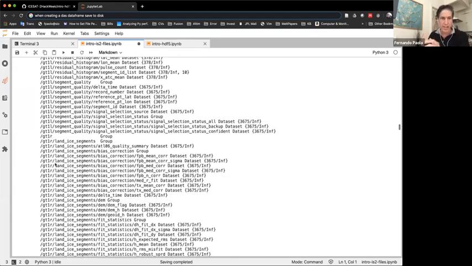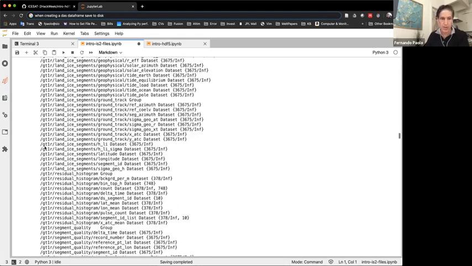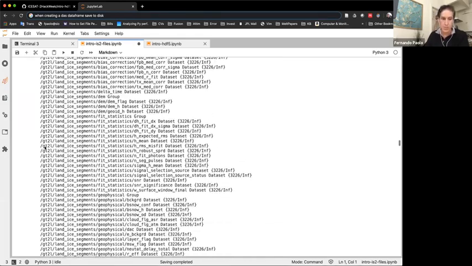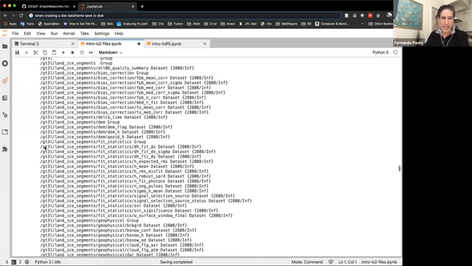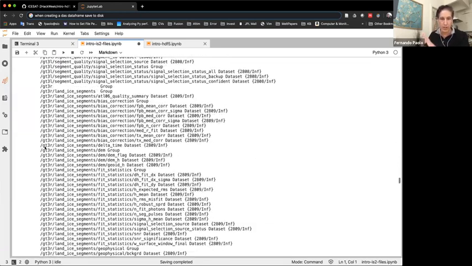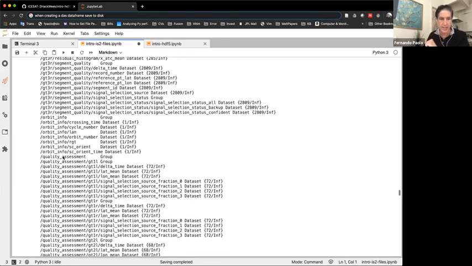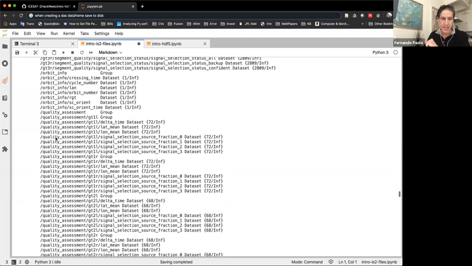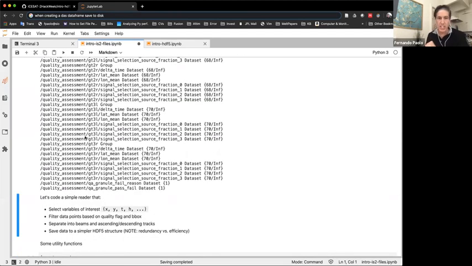You can keep scrolling. Now we have another beam. This is ground track 1 right. We're looking at the left. Keep scrolling. Ground track 2, right. Ground track 3, left, right. So okay, these are all the beams. That's how the data comes in. And then in the end, we have more ancillary data, orbit information, quality assessment information, and so on and so forth.